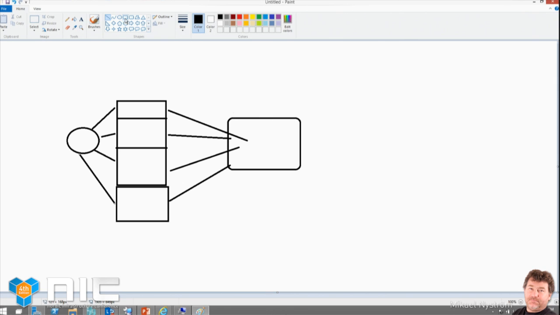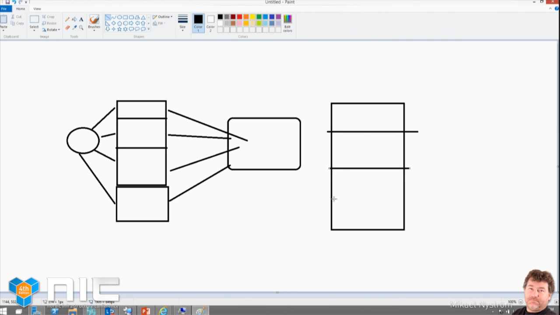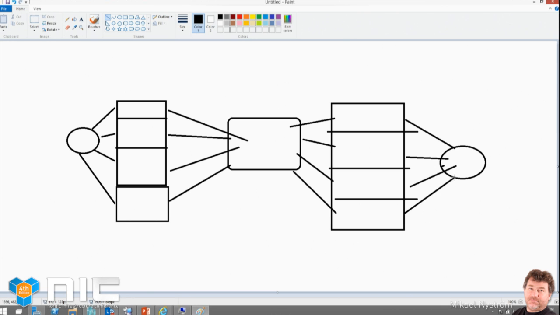Let's say that we really need to buy new stuff. Oh, let's buy new stuff. Okay, so let's buy a new set of Hyper-V hosts, like these 4, and connect them to the same network, which is fine. And then we buy another storage solution, and we connect it this way. It actually could be the same storage solution, it's just that the storage is connected on the other side. Now we need to move the VMs from the old cluster to the new cluster.